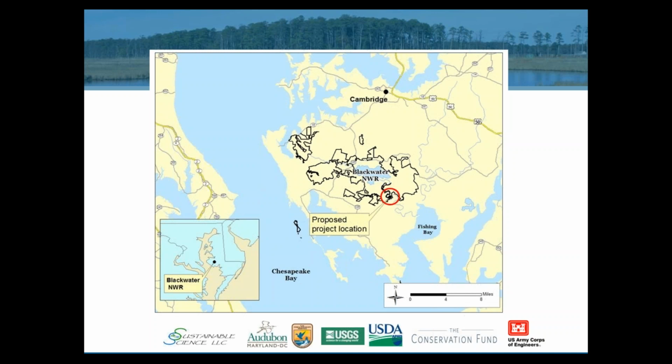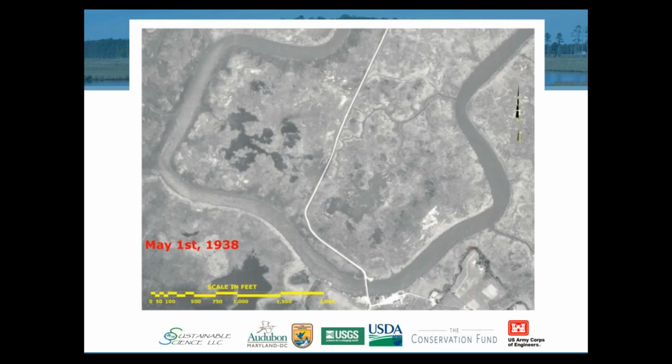This is really kind of a stronghold for this metapopulation that exists in this area. And so the project site is not good habitat for those two species now, but could become good habitat with a little bit higher elevation. So we selected that area because it was within this marsh conservation zone. It's also very close to an abundant and replenishable source of material, and it also has high public visibility. It's on one of our main public roads for this area. It's adjacent to a boat ramp, so it's an area that we can put up signs and really communicate what we're doing to the public.